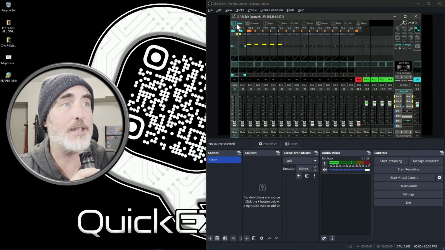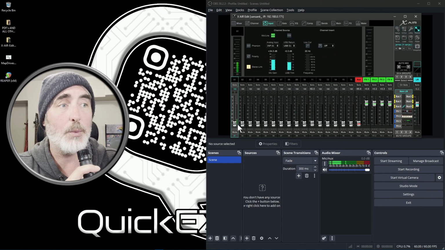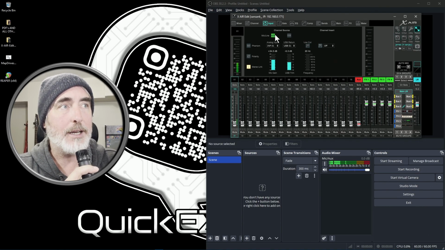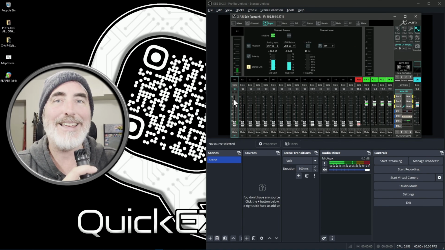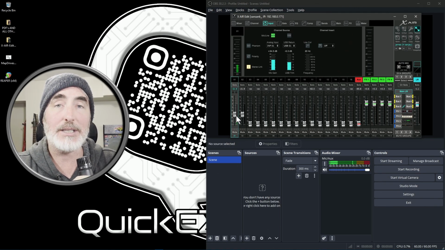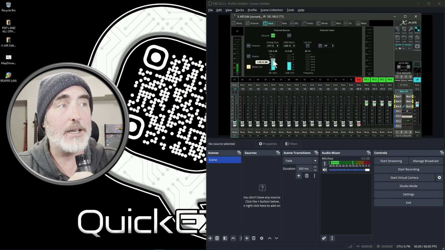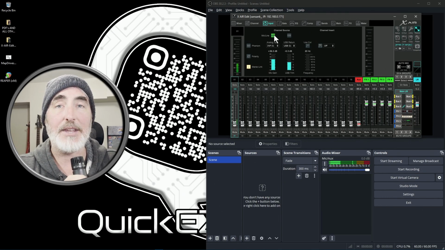Well, if I have this channel selected, come back to my input tab. If I change this over to mic line, now we can see the microphone here. So even though we're not looking at the analog to digital conversion, or specifically the analog input, it's still active. It is still happening. I can have things plugged into 1 and 2. I can set the gain if I need to. And then I can stop looking at the analog to digital.